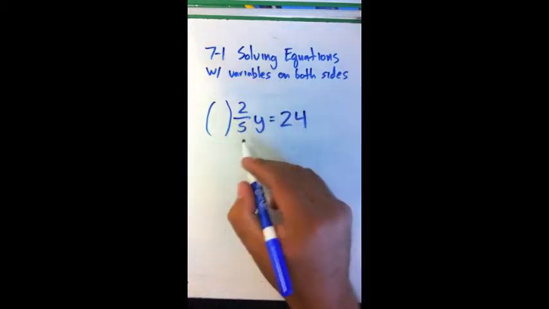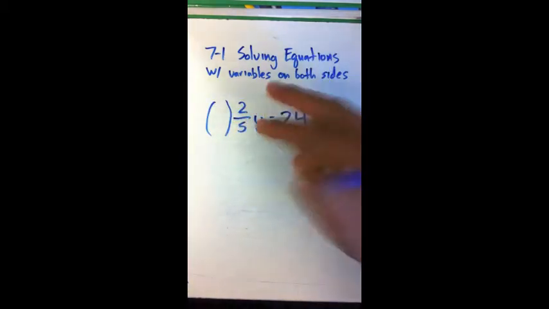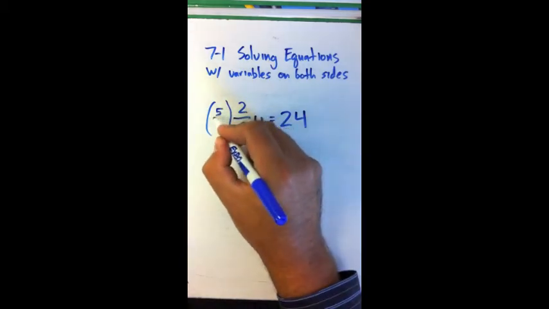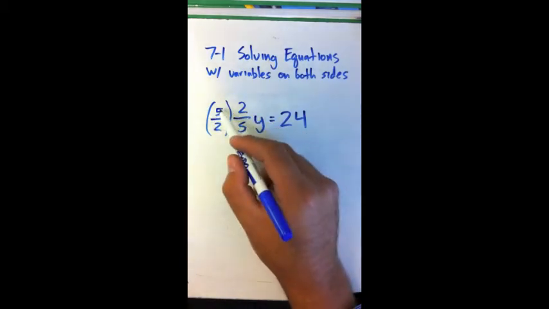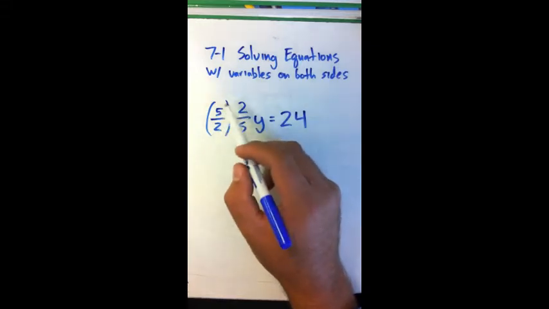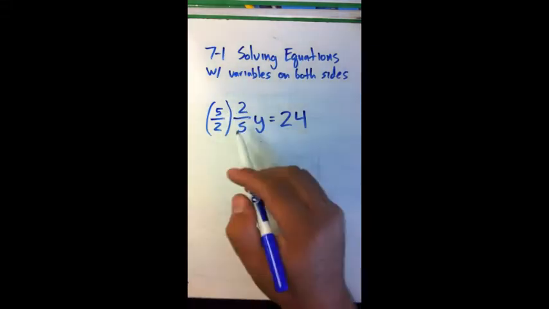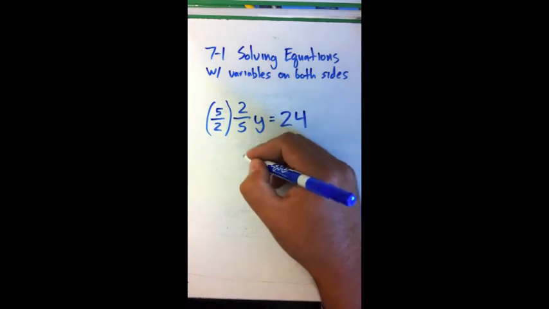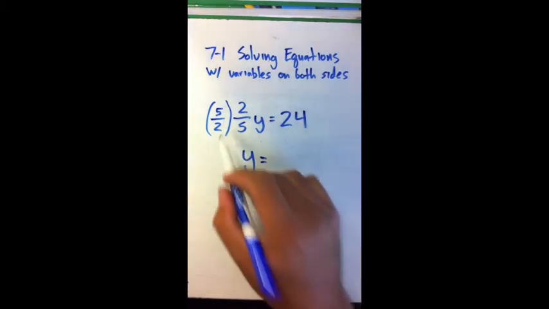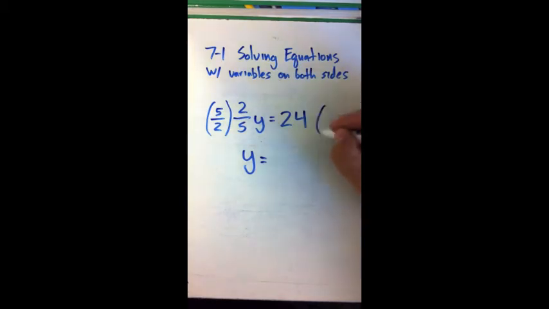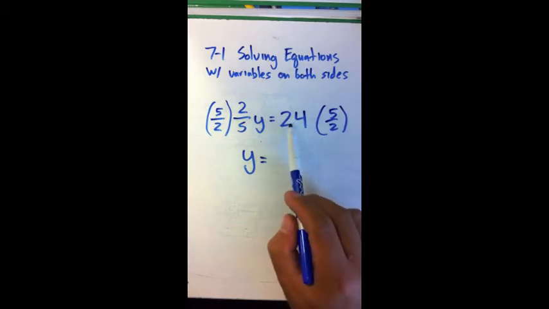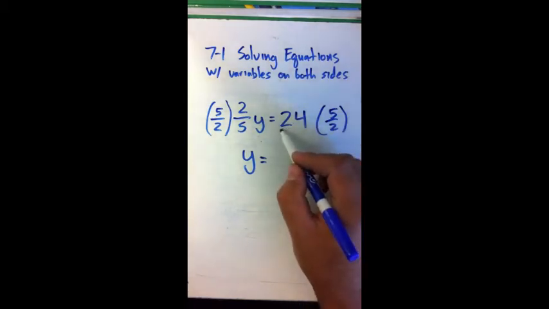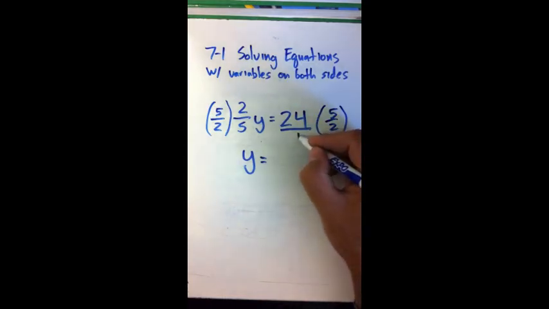I'm going to multiply this side by its reciprocal. The reciprocal, remember, is when you flip it around the other way. So 2/5, the reciprocal is 5 over 2, and that's because the numerator now becomes the denominator, and the denominator now becomes the numerator. So 5 times 2 is 10, and 2 times 5 is 10. So 10 over 10 is 1y, or just y. So now you have y by itself. The only thing is you have to do it the same way on this side. But that should be no problem because you should know that you cannot multiply a number and a fraction, so you would simply have to turn 24 into a fraction by putting it over 1. Now 24 times 5.